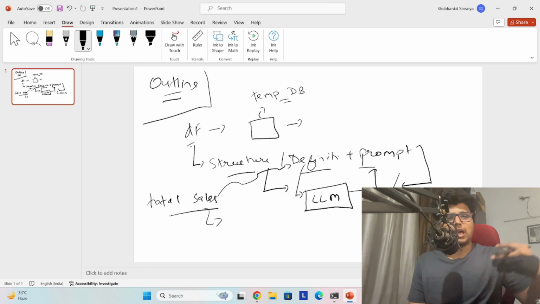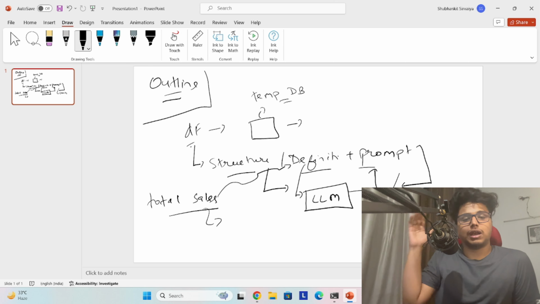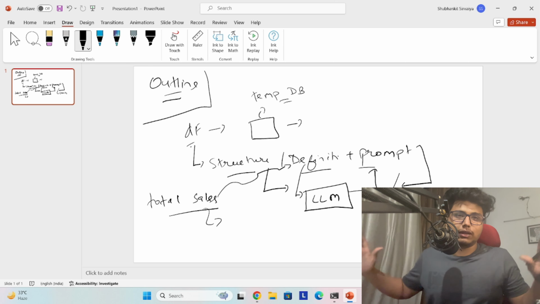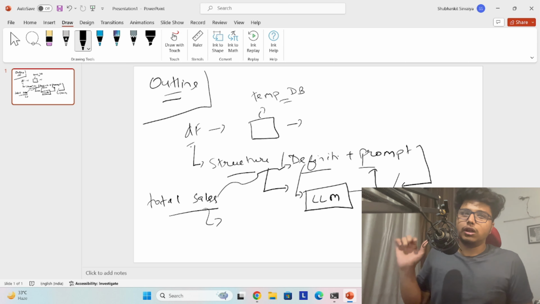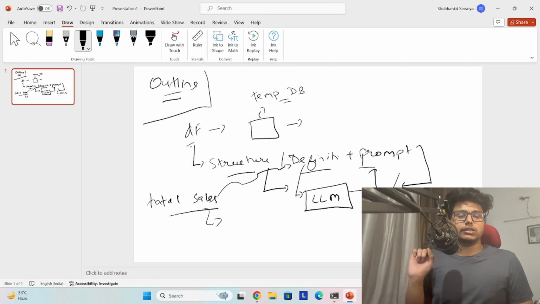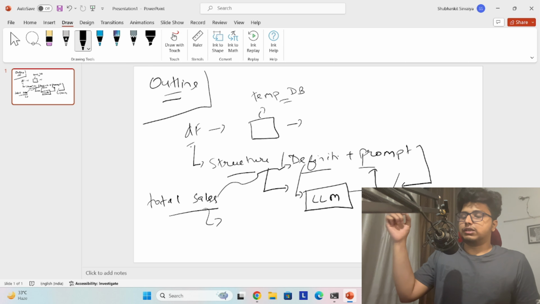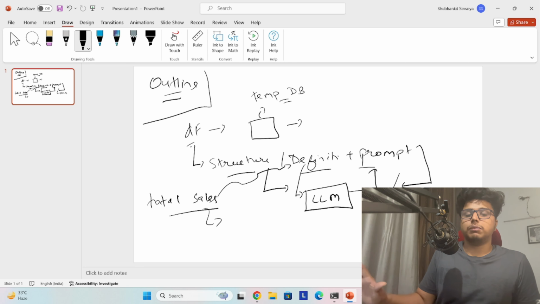As we dive more into the LLM field, we'll understand each thing properly: what is prompt engineering, how do we structure a proper LLM model, how do we connect to an LLM model, what is an LLM model. We will be covering all of those things in a generative AI series. But as of now, it's important for you to understand what we are doing here. What we are doing here is making a definition of a table based on the SQLAlchemy library, which will help us make a definition of a table and store it in a temporary database.